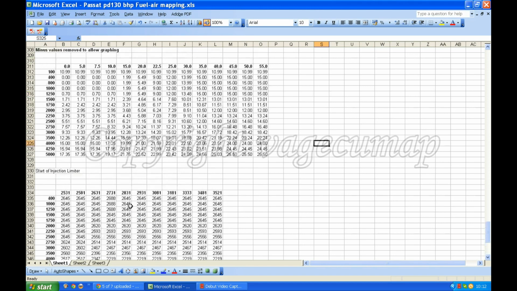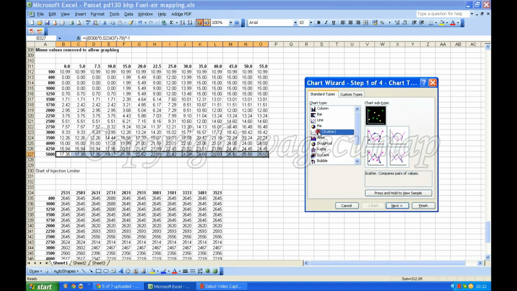Now the reason is because what I'd like to do is show you a graph, and if I show you a graph with minus signs in, it will go the wrong way, as it were. In other words, it will go downwards like that, and so it won't match in with any of the previous graphs we've looked at. And so I will spend half my time explaining, look at this the other way around, which would just be completely stupid. So I'm going to have the minus signs removed because I want to show you this graph and I want it to look pretty much like any other normal graph.